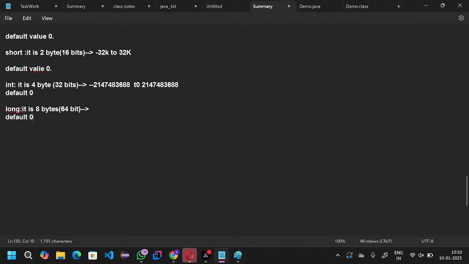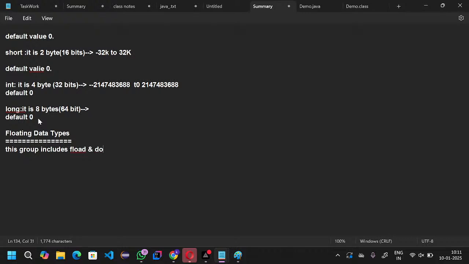Okay, fine. Next we can go ahead with the floating data types. Are you guys clear with my point? Next one is the floating data type. This group includes float and double.